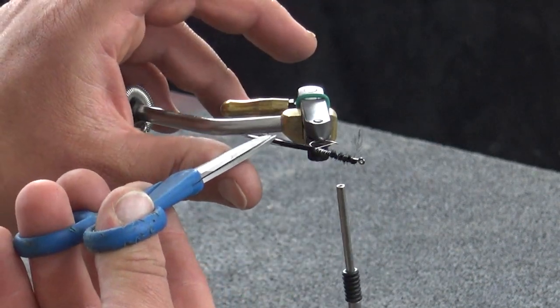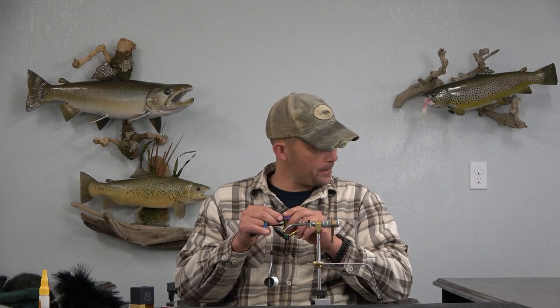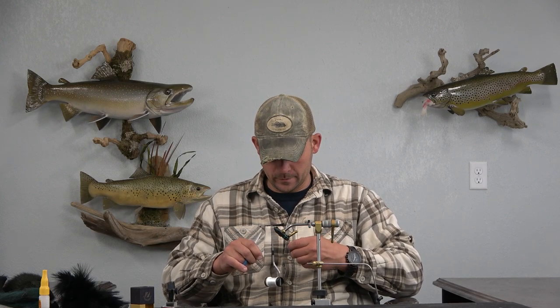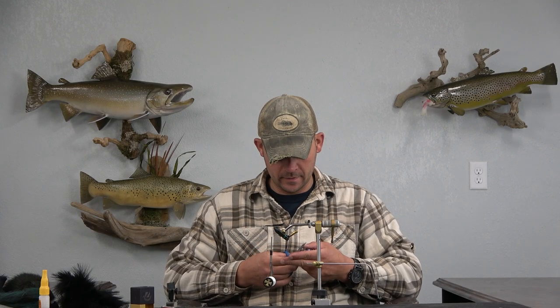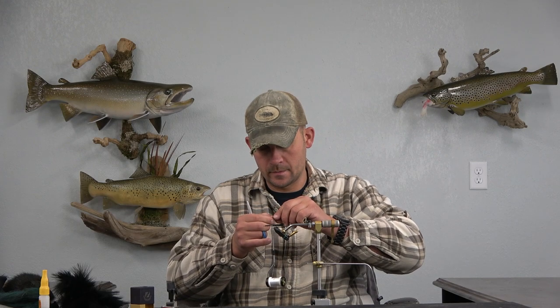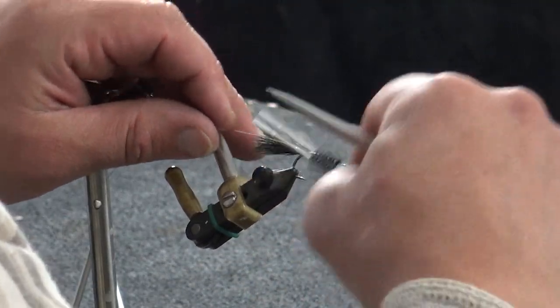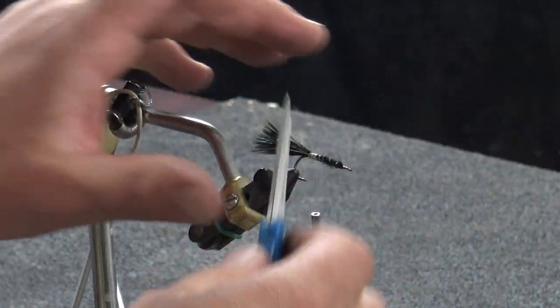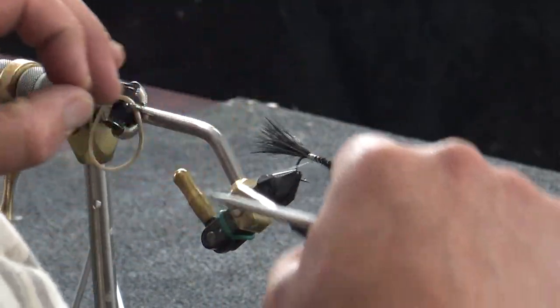There's that one little piece curled up on me. There we go. Alright, back to it. We're going to go with an olive wire. This is just a small wire that we're going to use for the Schlappen. Get over here. Just tie that in, fold it back over itself. Get that secured into place.